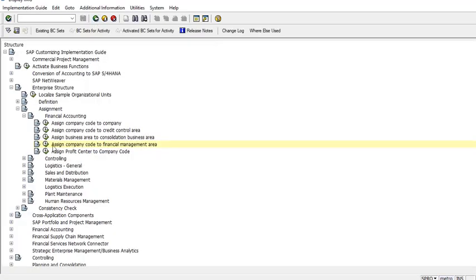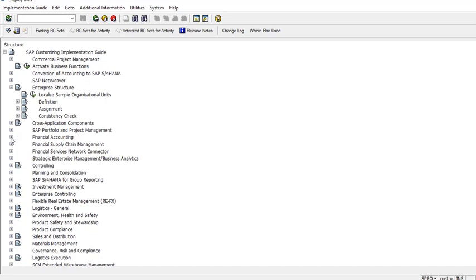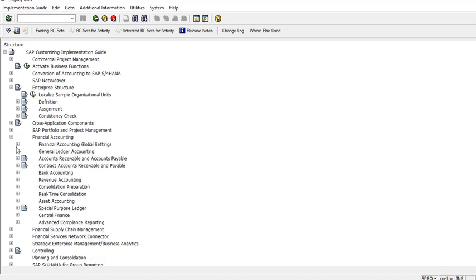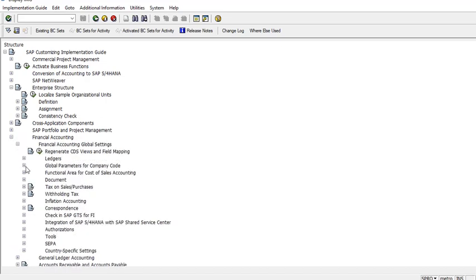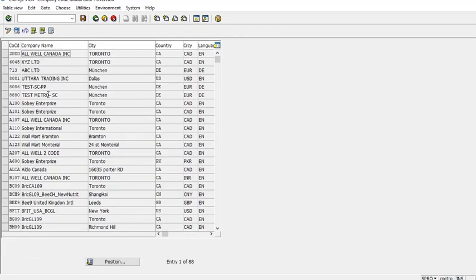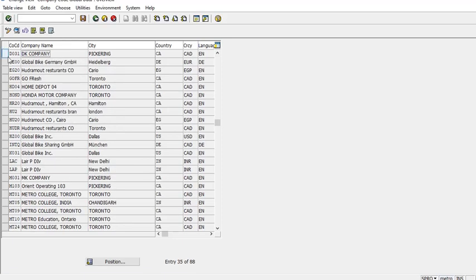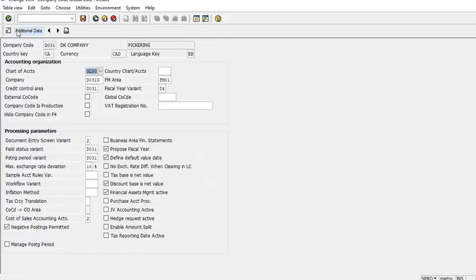Go back. So these three are intact. So now the next step is global enterprise, global parameter. Yes, global parameter. Whatever you assign you will check here. So D031, go there, select this one, click this. See, this is chart of account. This we have to change. We'll do it later on.